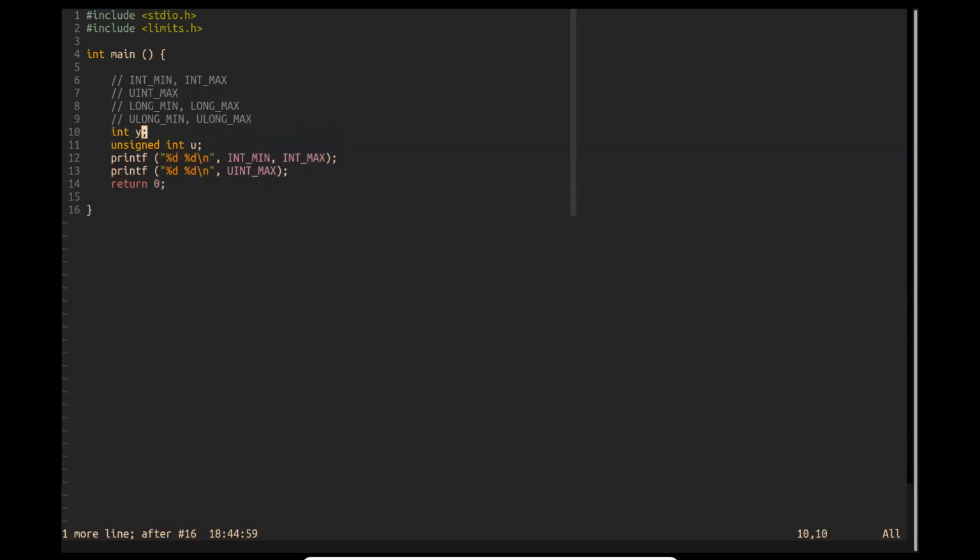If it was in a .h file, and those macros are defined in this .h file, I can include that .h file in whatever file I want, right? Similarly, limits.h defines all these macros, INT_MIN, INT_MAX, and so on. There are others also like char and signed, but these are more frequent and more useful than others.